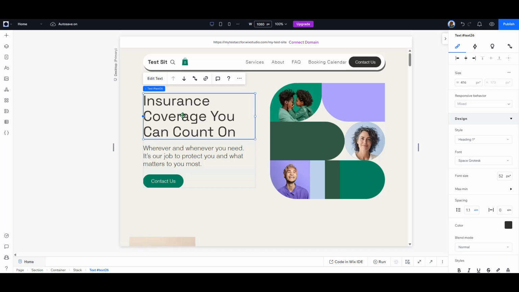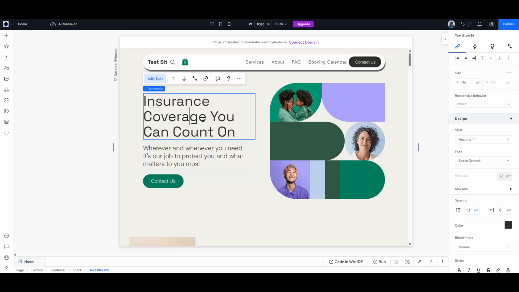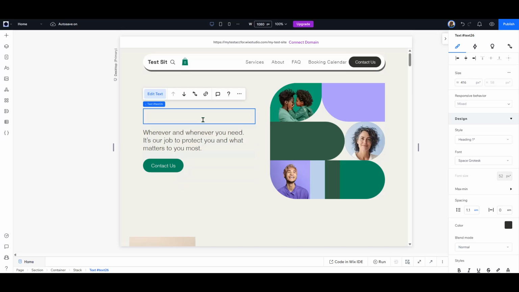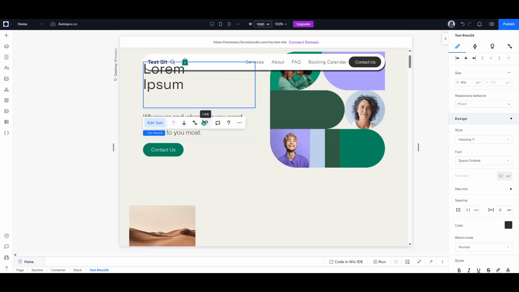As soon as you click, a context menu will appear near the text. This is your quick access toolbar for fast edits. You can simply start typing to replace the existing text or highlight specific words to style them. From this menu, you can adjust the font family and size, tweak the color, change alignment, and apply bold or italic styling. It's perfect for quick headline tweaks or light formatting.